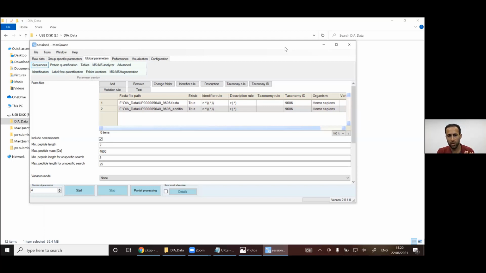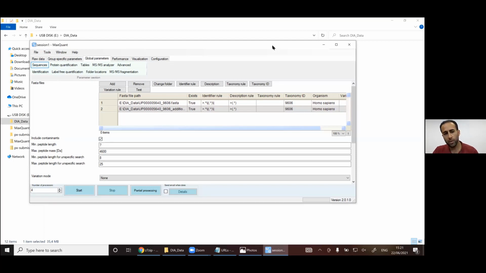You have to use the same fasta files when you are analyzing. Otherwise, you get a nice error message complaining about the fasta files, and you will lose some computational time, and you will wait for some extra days. So be careful. Use the same fasta files for your DDA run and your DIA run. They should be the same. Okay. I hope that I could make that clear.